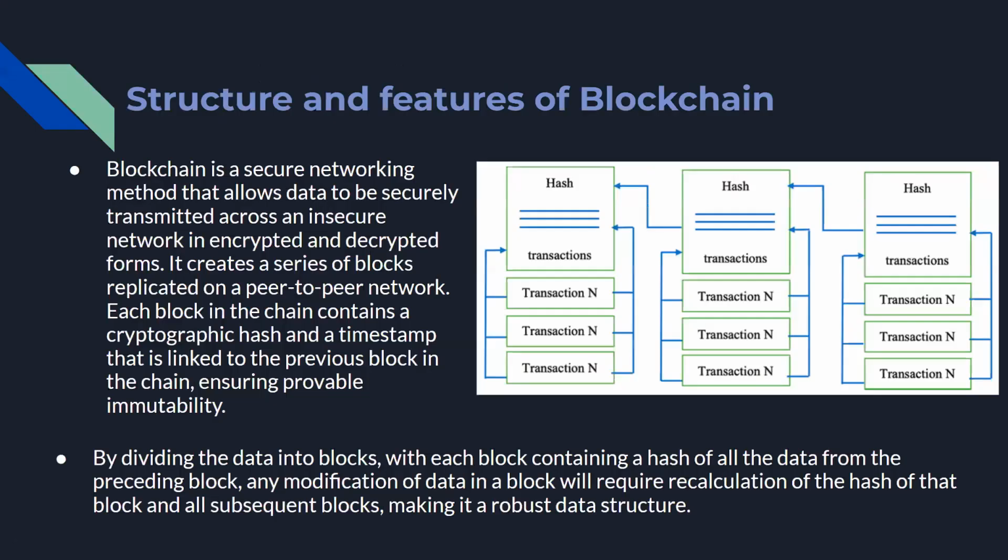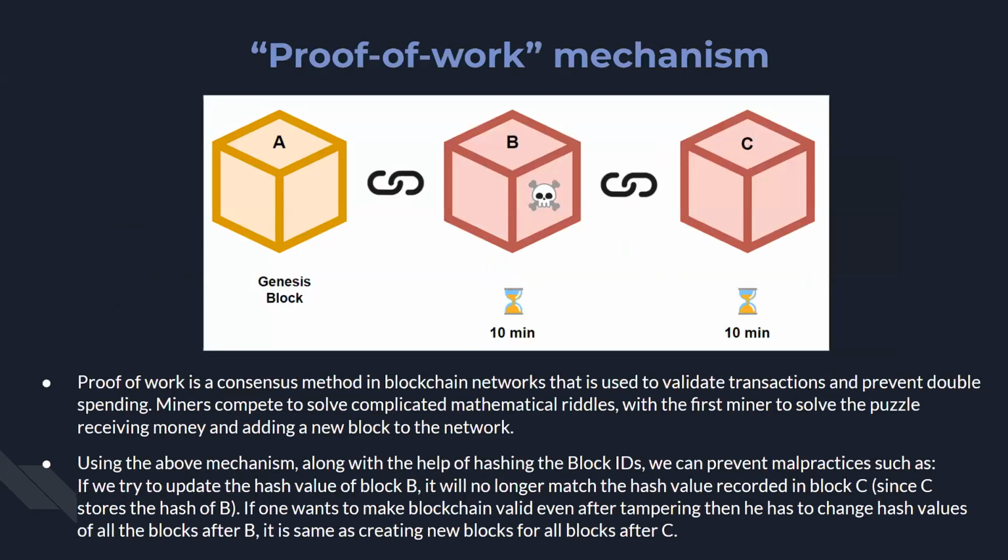Now, the structure and features which I've already explained, you can pause and have a look if you want. Now, proof of work. So, I mentioned earlier regarding the consensus algorithm. So what is actually being done to make sure that the data is verified? For that, whenever we mine the data, or whenever the admin tries to see the full chain, the full blockchain, at that time, the proof of work mechanism is implemented.